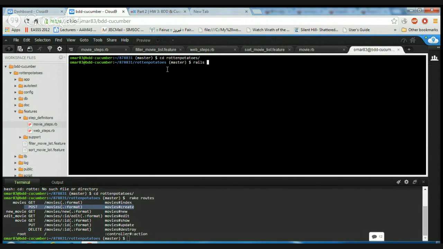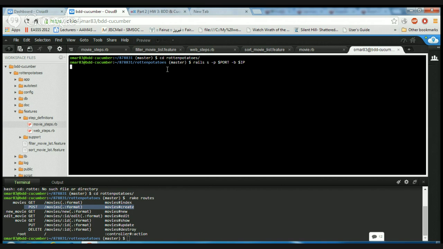We will run it. The ratings form, the checkboxes were called ratings form. No, that's the whole form. Now you need to look at each checkbox. It was ratings underscore the name of the rating. So to see if this checkbox has been checked, you just say when I check, for instance, I don't know, PG or G.